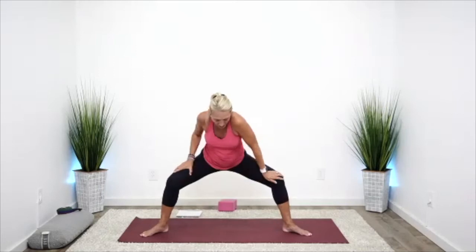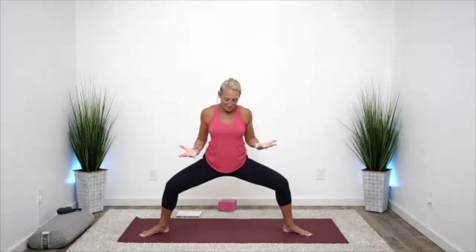Come back to center, straighten the legs, arms to the side again. We're gonna reach out with palms extended, and as we exhale, pull your elbows into your waist. Inhale, reach straight out. Pull your elbows into your waist. Inhale, straight out. Good, close in. Let's make that a little bit bigger. Reach the fingertips up and hug into the waist. Working the muscles of the upper back and the legs.